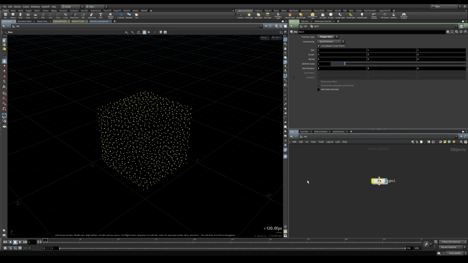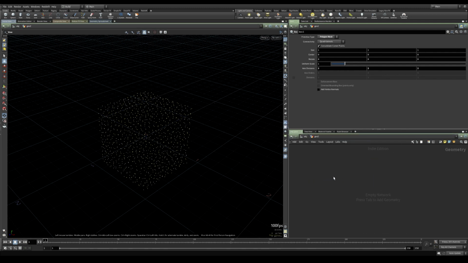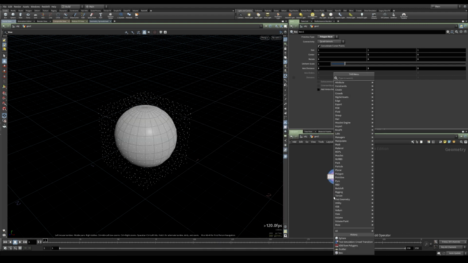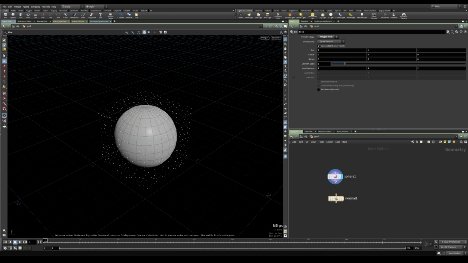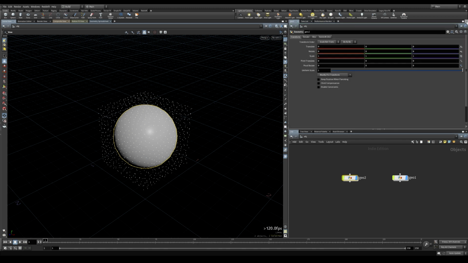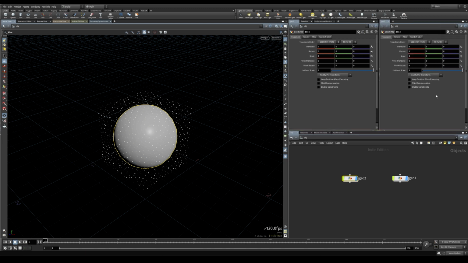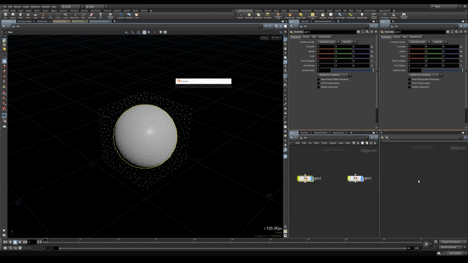Now, let's say I have another geometry with a sphere and a normal node. And I want two separate network views relative to each geometry. So what we can do right now is to click on this little arrow and say split pane left right. And do the same for the network view.